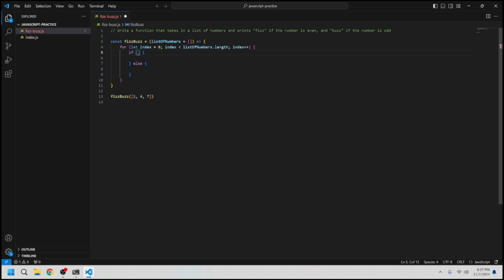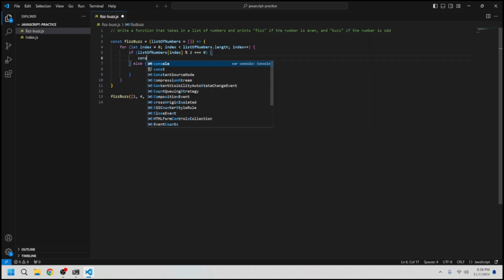So here we can say if list of numbers and use the index, right? So that's going to give us the 1, the 4, and the 7. So if list of numbers index modulo 2 equals 0, we'll say fizz if the number is even, right?